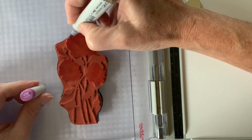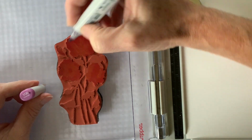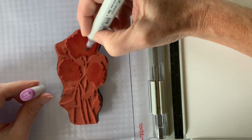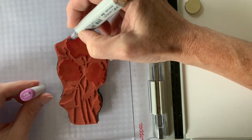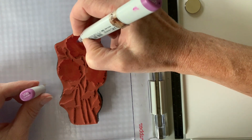The V06 is going to be the last little piece, and I'm going right on top of the RV55 at this point and just hitting some of those edges, pulling that in a little bit, and right in the center of the flower. And I am guessing a little bit on that to put that into the center where those details are going to happen.